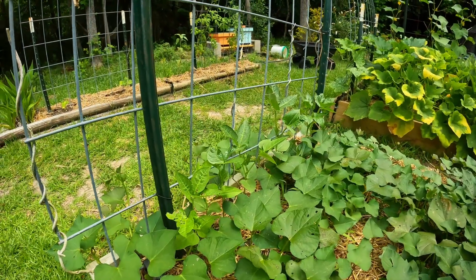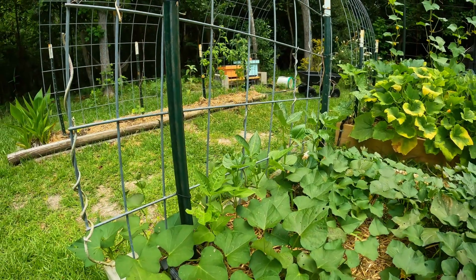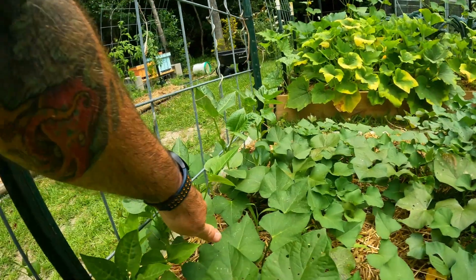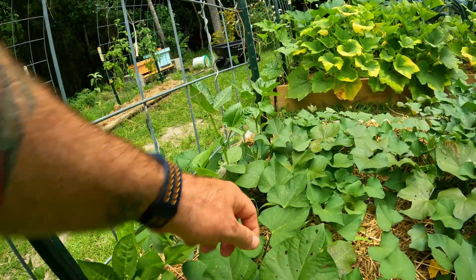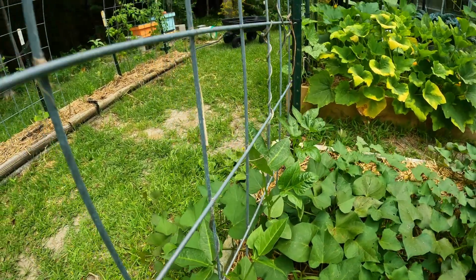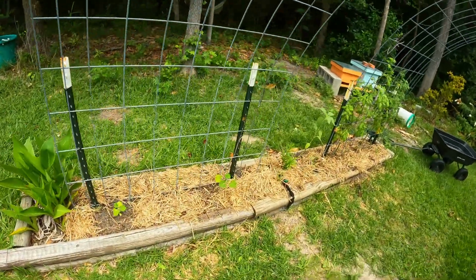It should be fine. Our black-eyed peas are growing up now, if you can kind of see them in the jungle. So actually in about a day or two, we should probably start coming out and just kind of getting them started, tucking them. You know, I don't really want to mess with them yet because there's not a whole lot of growth, but we can start tucking them in around the trellis and get them to start climbing all the way up.